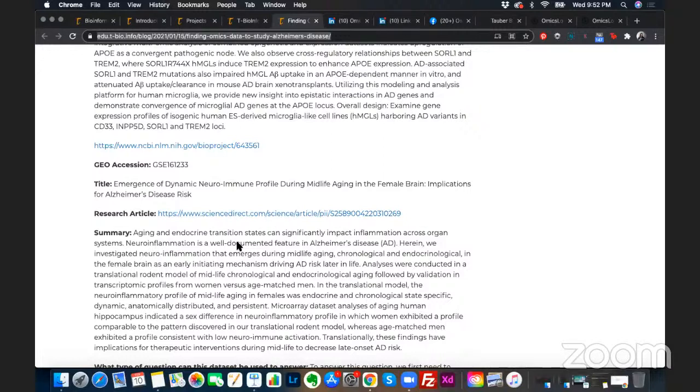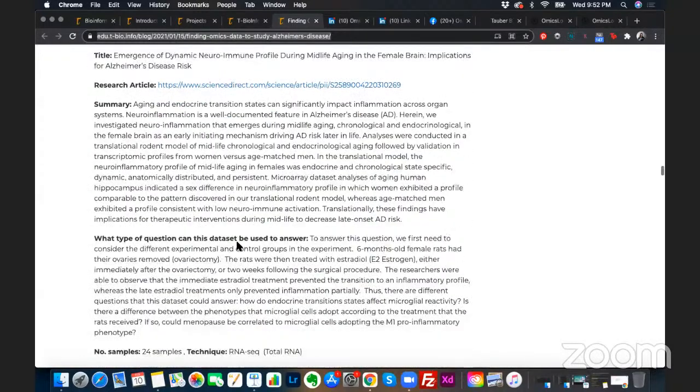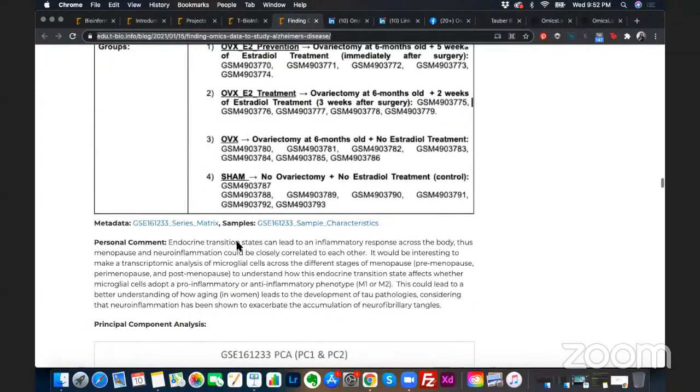Regarding your application, if you're already a part of another program and you still want to apply for this scholarship, we will have a one-on-one meeting with you again and decide whether that is something that we can offer you. So please take your time to go through all of these free resources that are available to you. Please go through the Introduction to Bioinformatics course.